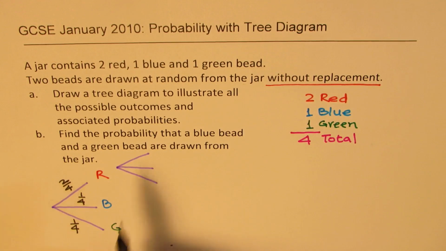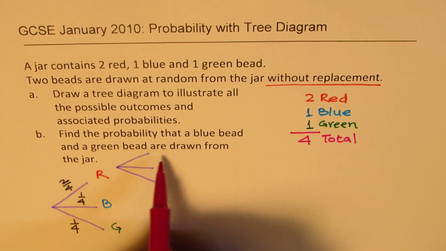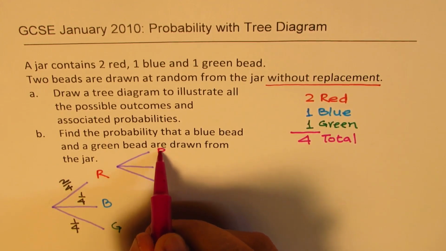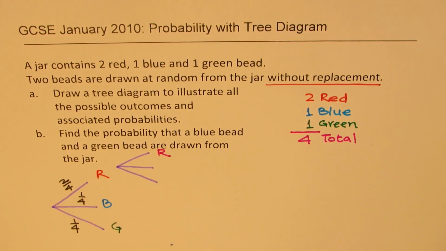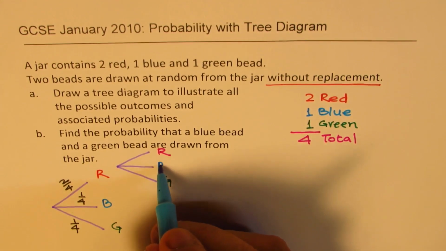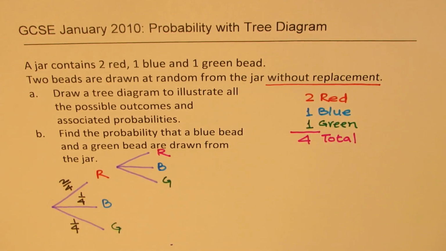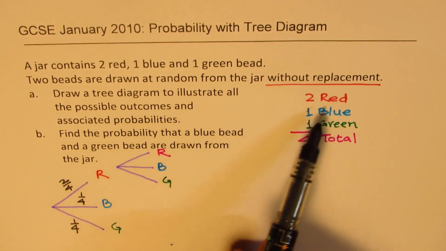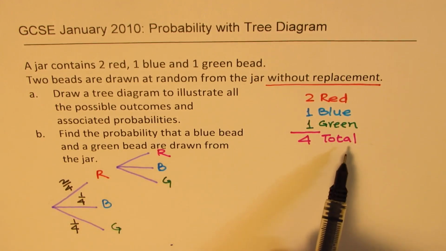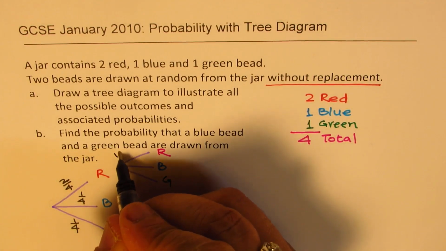Now look here for the nomenclature which we are going to do. Now let us assume that this time we are getting red again, right? We could get red, we could get blue or green also. Let's write down blue and green also. Now what is the probability of getting the second red? Since 1 red has been already withdrawn, it is without replacement, so we are left with only 1 red. And 1 number less means the total now has become 3. So this is 1 over 3.